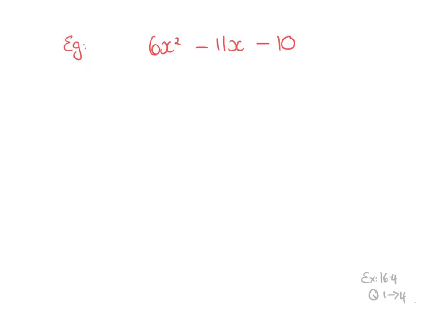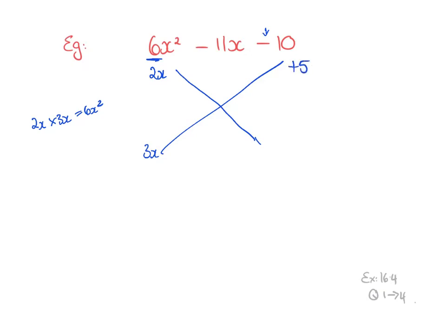It's non-monic because it's got a 6 in front of that x squared term. So now let's think of factors that we can multiply together to give 6x squared. 2 and 3, so 2x and 3x. That'll give 6x squared, won't it? Yes, so we're going to try that. Now think of factors of negative 10. What two things could I times together to give negative 10? Positive 5 and negative 2. We're going to try this one.